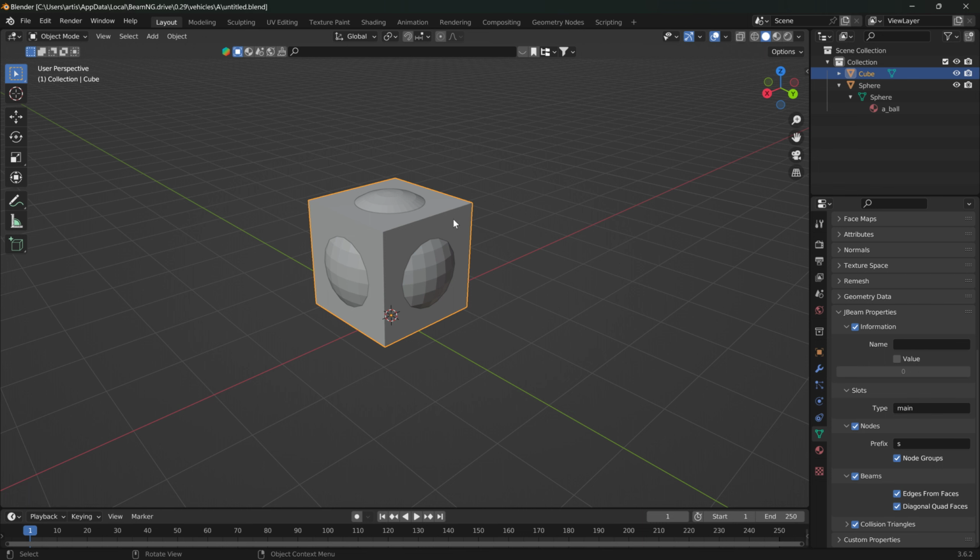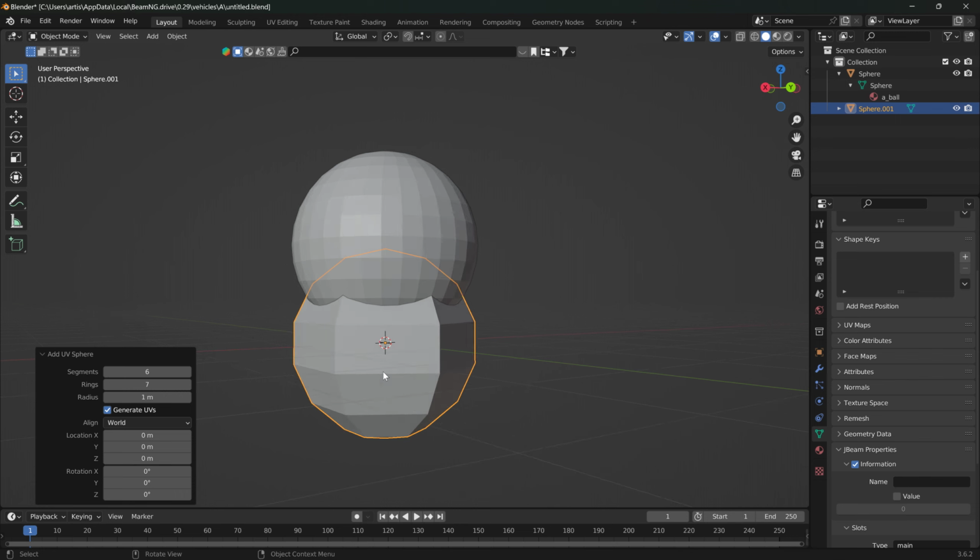So if you were going to do something like this ball, it'd probably be a better idea not to use a high polygon model ball, but instead make a lower polygon version that still resembles a ball. It's still got some ball features to it, still somewhat round, just a lot fewer polygons. That'll make it so that you don't have 900 nodes or 900 beams and 500 nodes and whatnot.